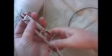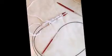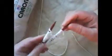Once you've got the stitches divided onto your 2 needles, now you're going to start knitting. So this is what it looks like. Now you need to take those stitches and get them to the other end of your needles. So you're going to just slide them along the cables. This is so your working yarn is in the left hand position. I like to take my stitches and actually slide all of them onto the needles so that I can straighten them out and make sure they're not twisted.